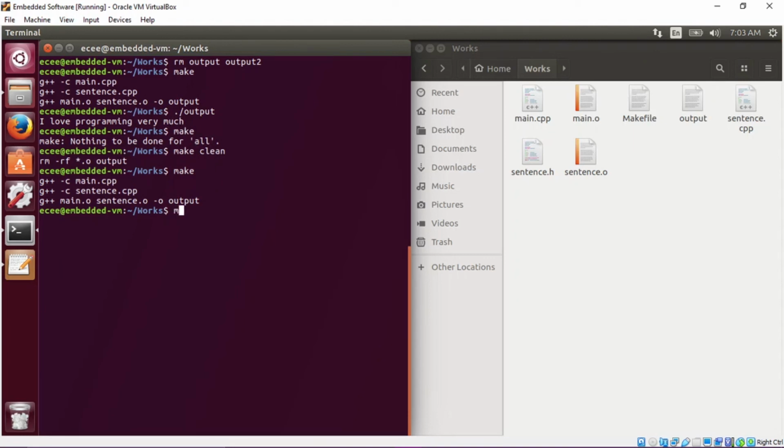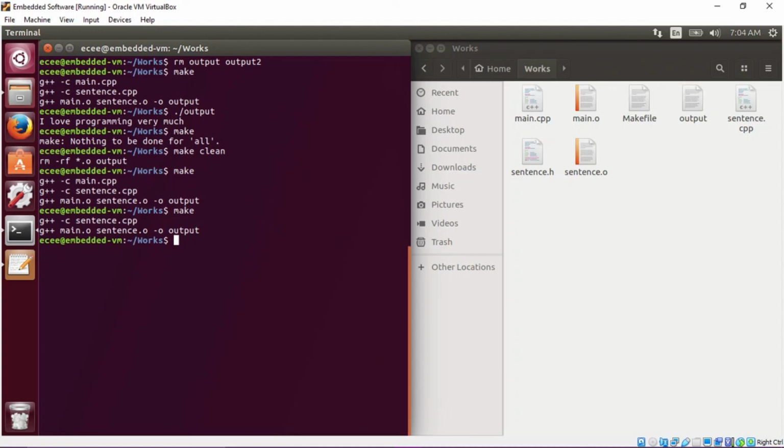But when I type make again, usually there would be three lines here, but only the sentence one has been rebuilt, not the main, because I made a change in sentence.cpp. So the output has been generated again.